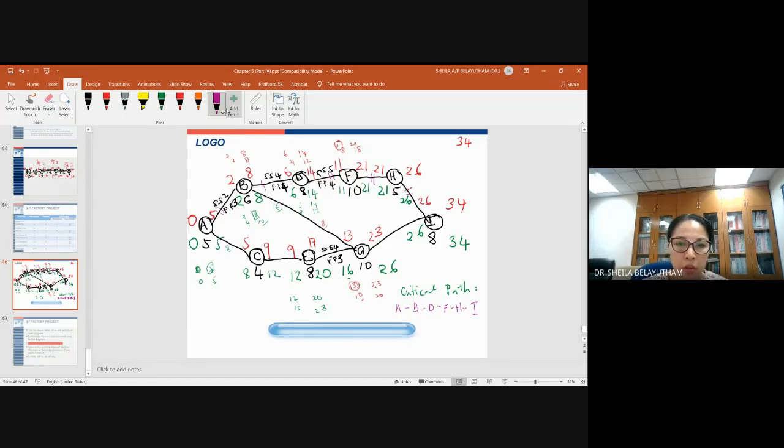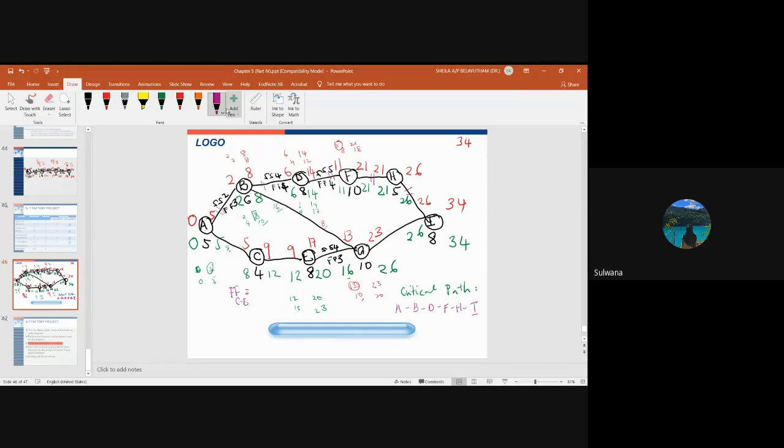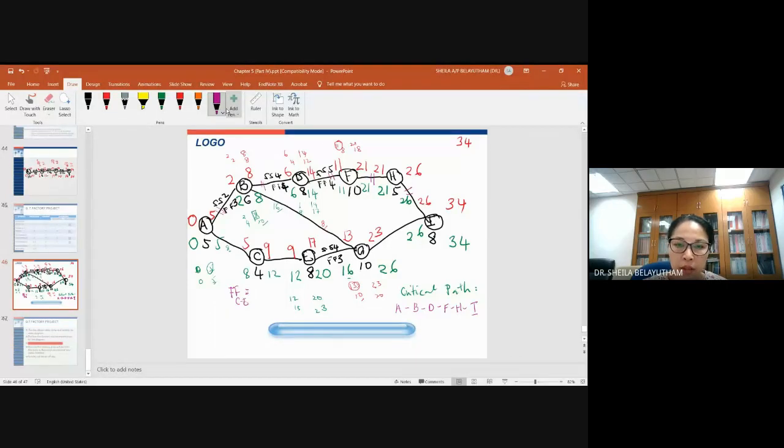So for activity C, okay, so let's try finding the free float for activity C to E. What is the free float? For activity C to E, what is the free float for activity C? Zero, it should be 0. Okay, so activity C to E, okay, when we are trying to find the free float for activity C, we are trying to see how many days of duration does activity C has from the time it finishes before E starts, because this is a finish to start relationship. So your early start of the next activity minus your early finish of the current activity. So 9 minus 9, you should get 0.